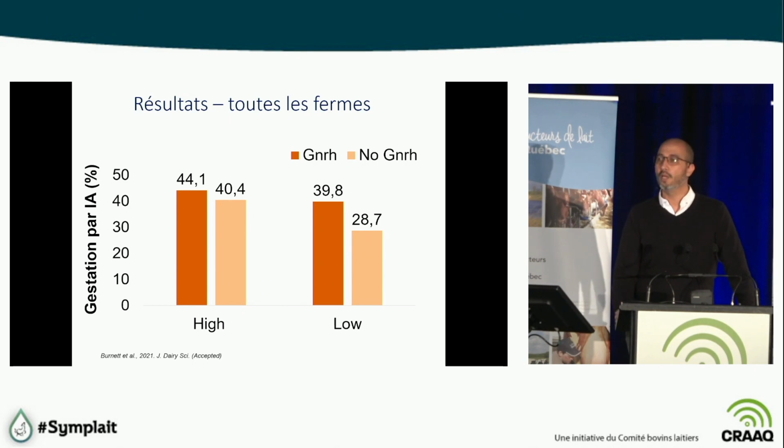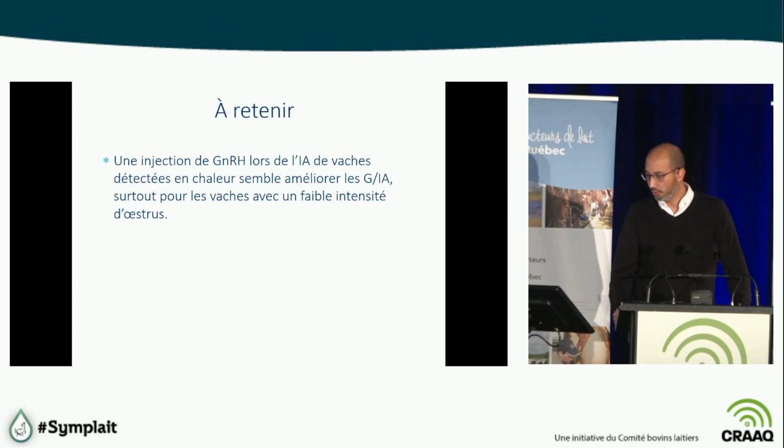So this is one example of a practical intervention, something that can be used, that came from studies from behavior of the estrus expression from sensors that are today commercially available. So the take-home: additional GnRH in cows detected in estrus does work. I think it needs a little bit more, I'll be honest, it probably needs a little bit more experiments there. We are trying to add more to it.